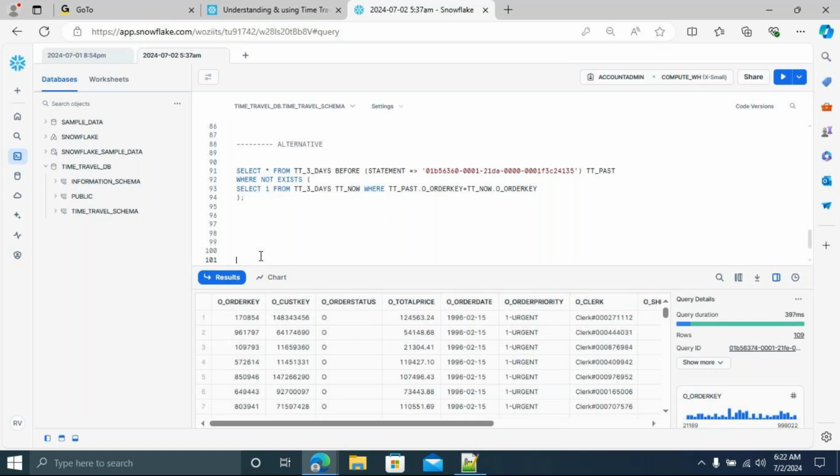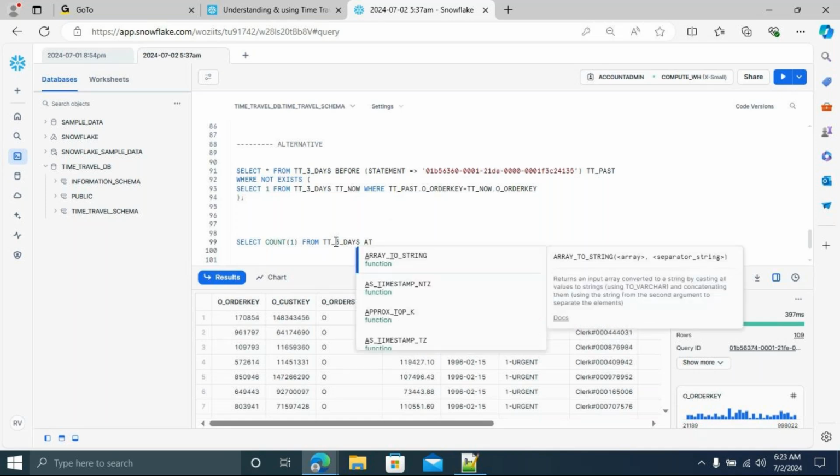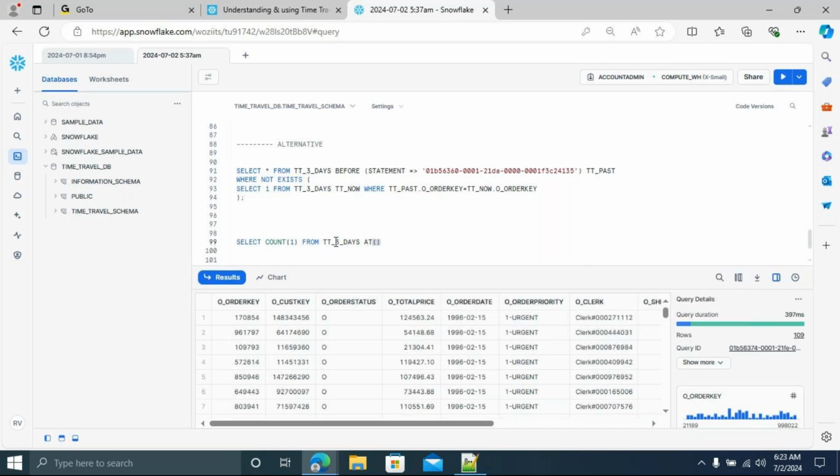Yes, sir. Similar things we're going to see: I'm going to retrieve my accidentally or intentionally deleted data. You already know, right? Select count star from the table. What is the alternative way? We can use the AT clause. One is statement, another one is offset. Offset you can give in terms of seconds. I'm going to give 80 seconds. It will go back 80 seconds and record the data.